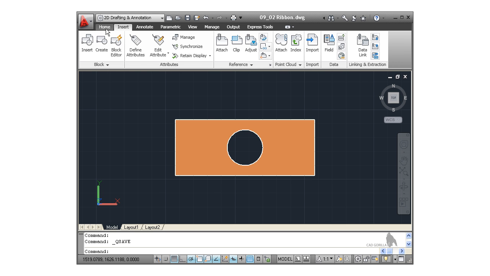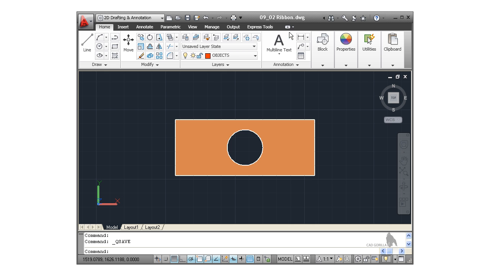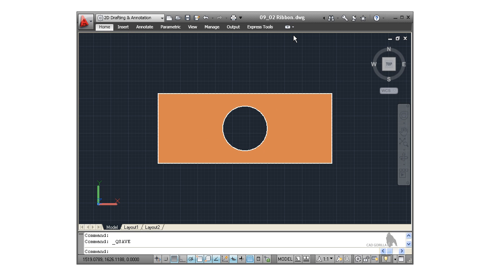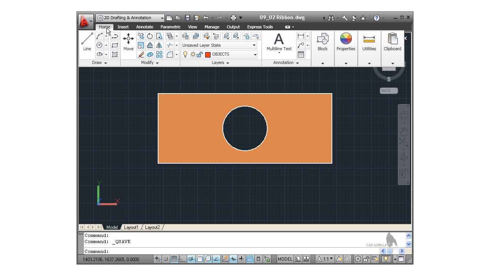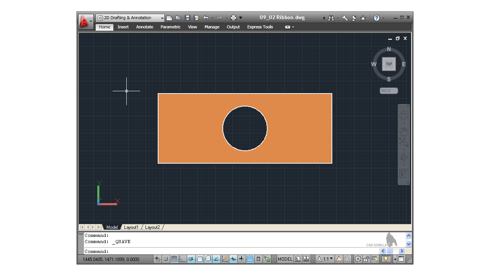Now, let's go back to the Home tab there, and let's look at this little icon here and click on the flyout. I can minimize just to tabs if I want to, like so. So now it just shows me the tabs on the screen, and when I click on a tab, it shows me the commands for that tab. If I move away, you'll see that the ribbon then disappears.